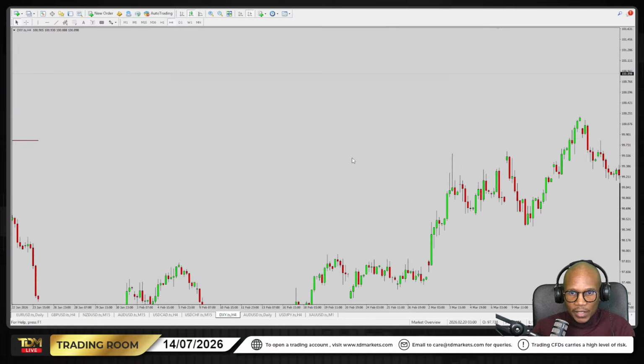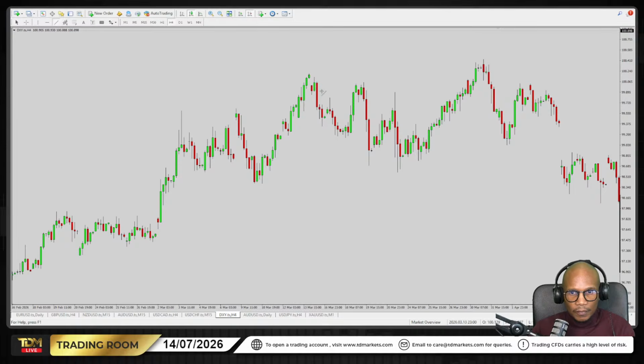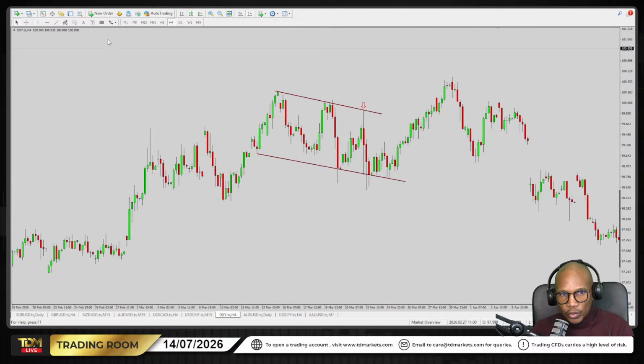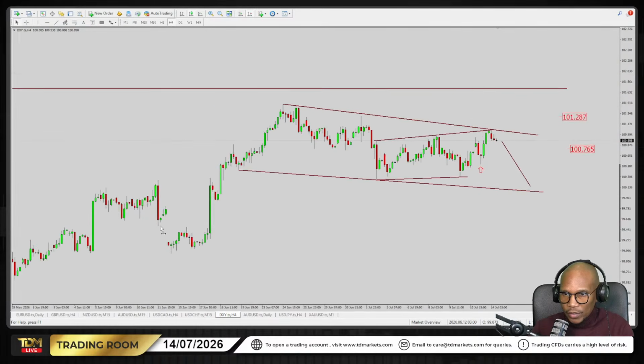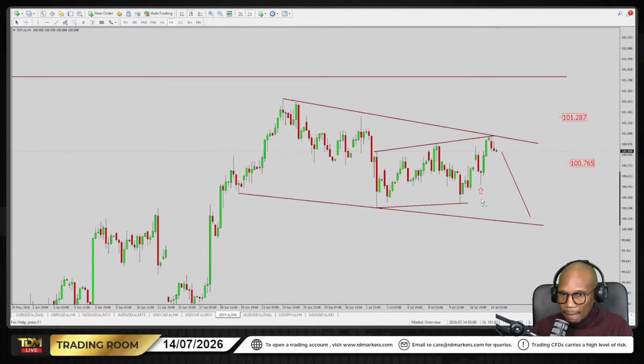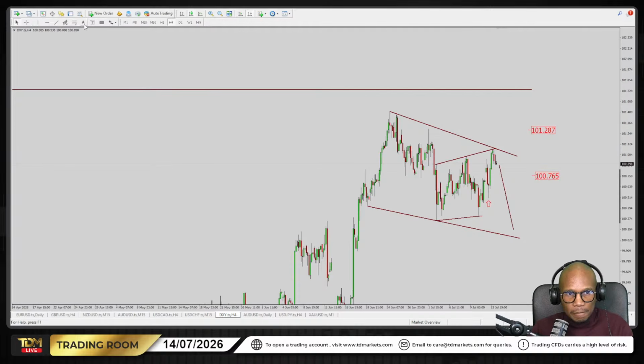It's something like this. These are well-known patterns in technical analysis. Something like this, where you see right here, price reversed again and went down. So we could see DXY do this one more time, going back down one more time before it resumes towards the upside. Right, let's go back to where price is. We could see it doing this and then doing this one more time.